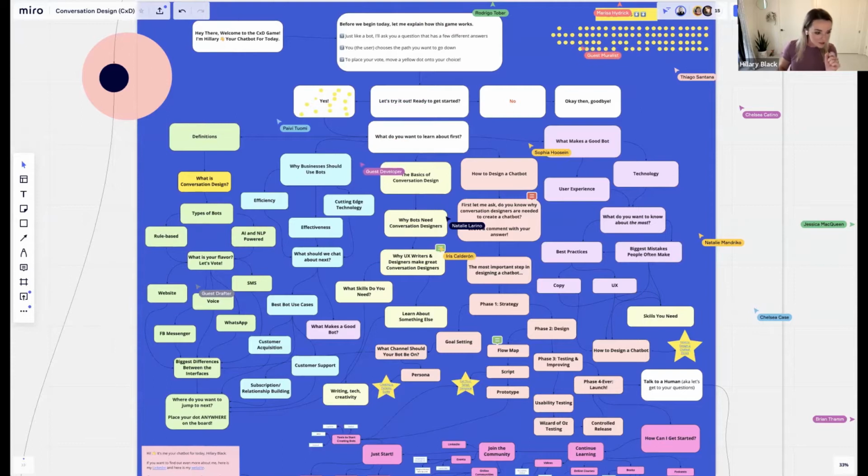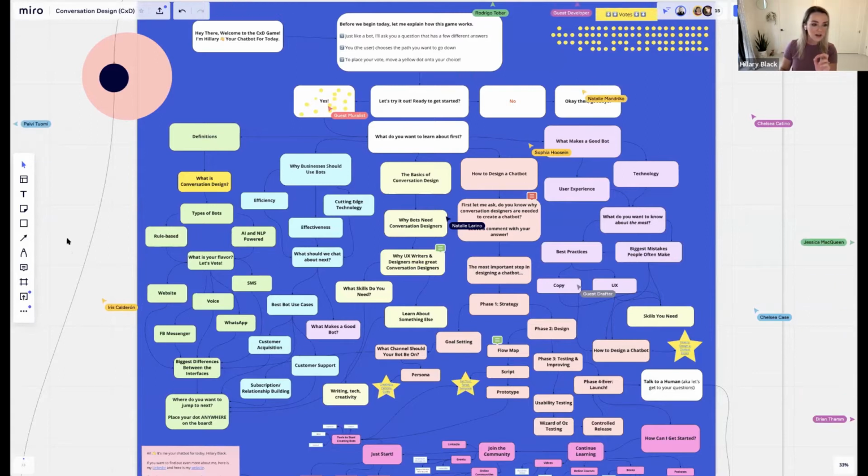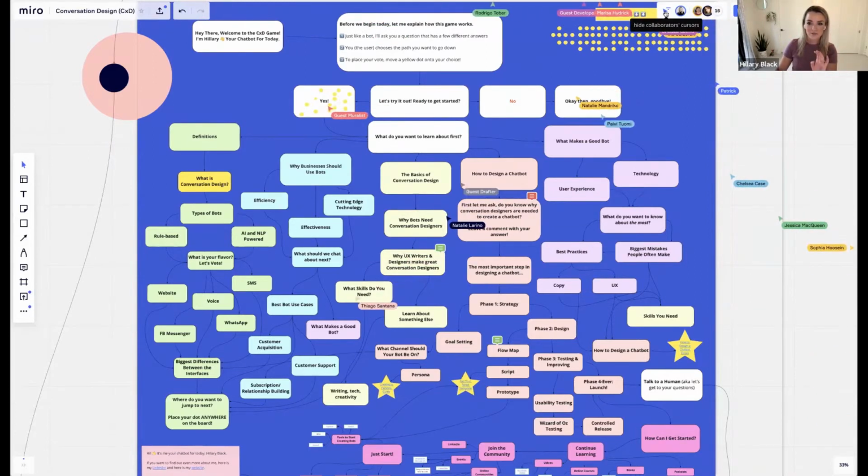And let me just look at the chat. Jessica said, which is a great tip, if you are overwhelmed by seeing everyone move around in here, you can hide them by clicking the black arrow icon beside your profile photo. So that, I think, is this right here. So now I can't see anyone, and now I can see everyone.